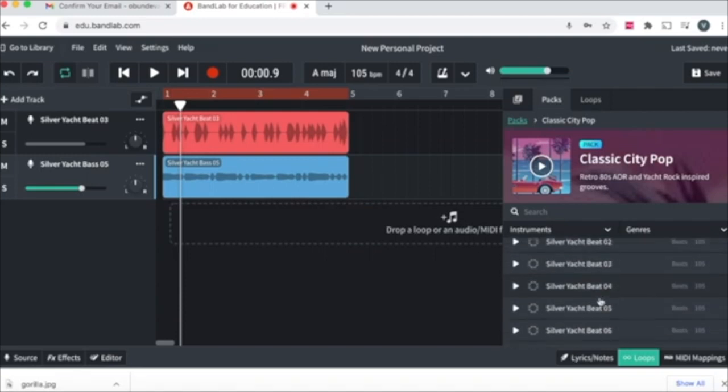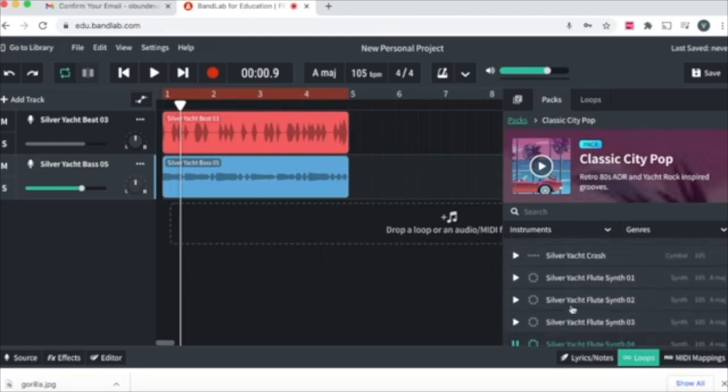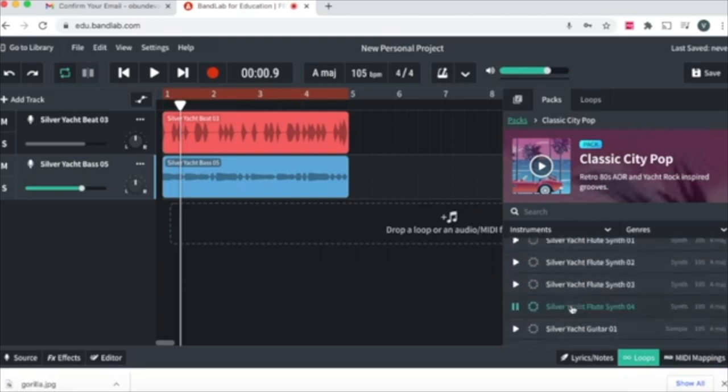So let's see. That synth was cool. Let me see what these flute synths are like. Let me try this one here. Let me try this one. Let me try that.